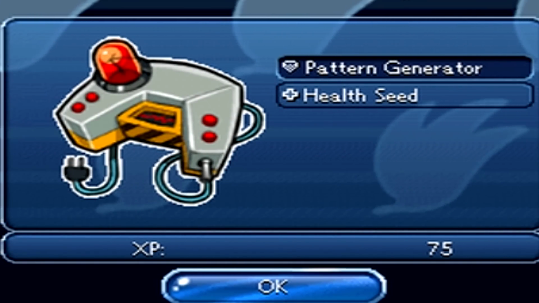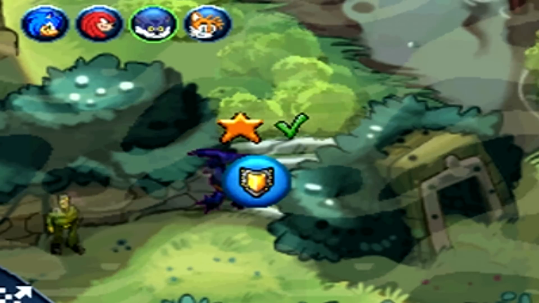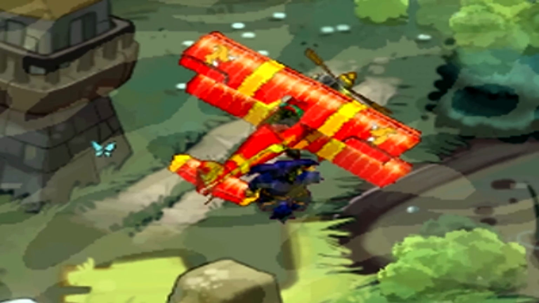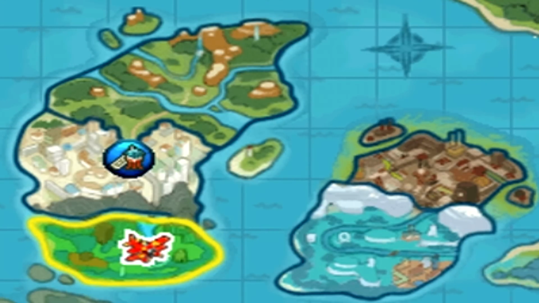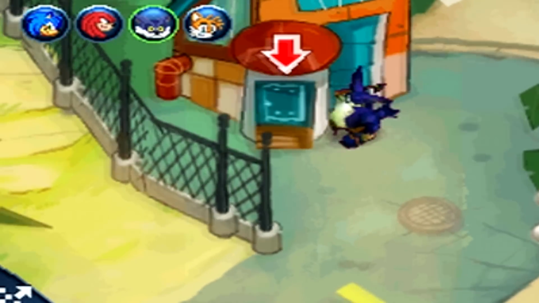Alright then, so we got the pattern generator and 75 experience points and a health seed. So now, before we go to Green Hill Zone, we're gonna go to the stronghold so we can replenish all our health. And we're gonna be getting ready for a big boss fight, so be prepared!